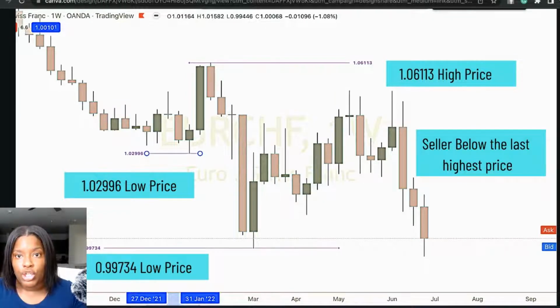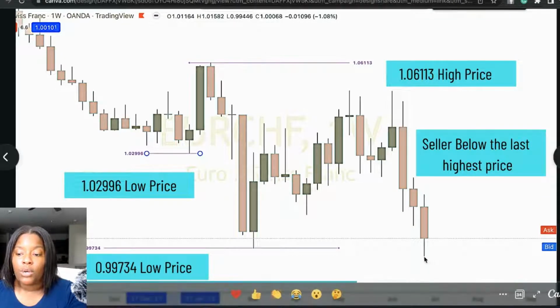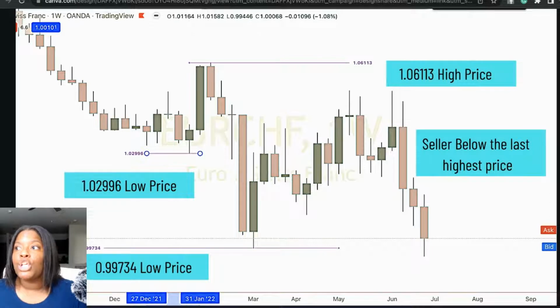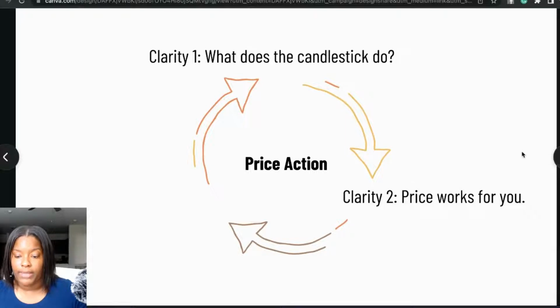And if you have a clean chart, a clear chart just like this, you're able to see it. Because now, if y'all notice this wick right here, at the low, there's a wick, okay? Price went lower than 99 cents. And I believe Euro Swiss is still dropping right now. It's still dropping right now. So that continues to let you know that the sellers have control. Now, what we need to do is focus on how to make price work for you. So, with understanding price action, to make it easier for you, you need to put it in the position of making money for you, because that's why we trade.